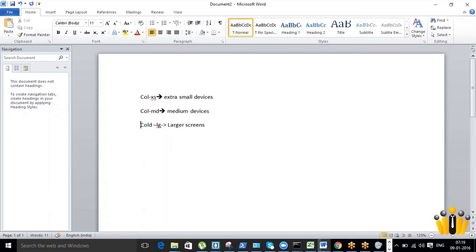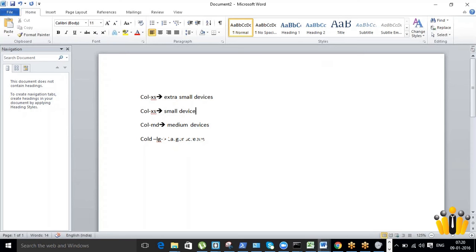And yeah, I have a question here. If xs stands for small devices and md, the main criteria here is to get the same code for different devices. So why not just write md, and it works for all? Even if you write md, it works for the small devices, the tablets, and the desktop. So why do we write xs and lg again?